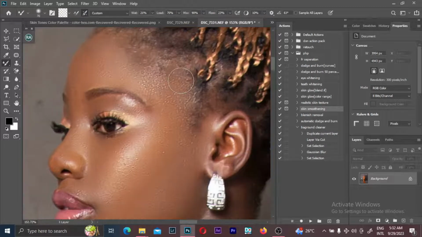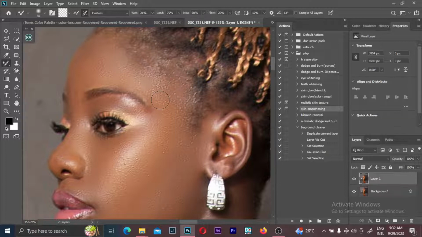So I'll take the mixer brush. Make sure you duplicate your background so you can drop down the effect later. Just run it over that particular texture. Do not do it too much. I didn't do any setup for that. It's just the mixer brush. If you paint it over a particular blemish, it can make it smoothing out just a little. We don't want it too much like that. Alright, so we'll drop it down a little. Nice. Okay, so we are good with it.